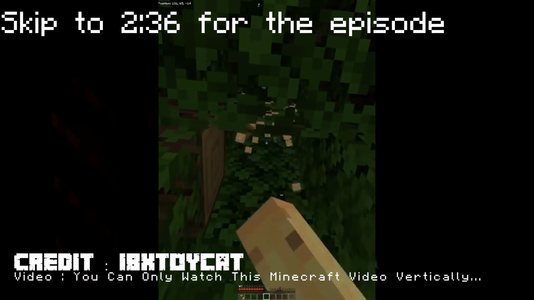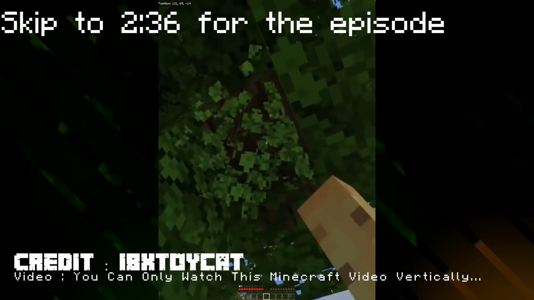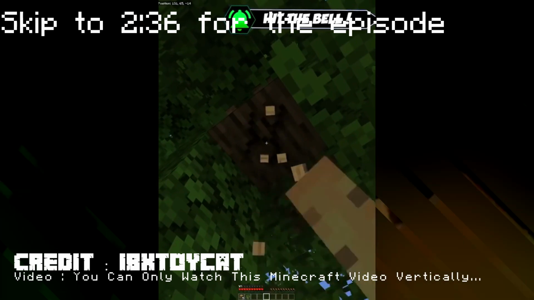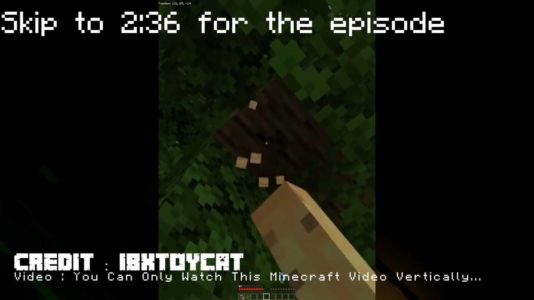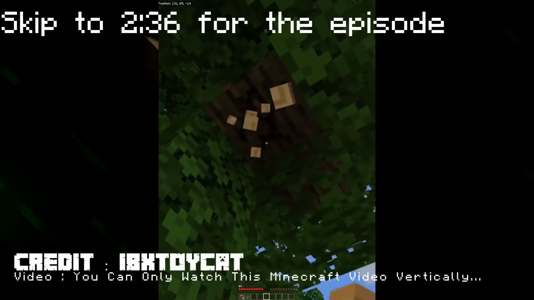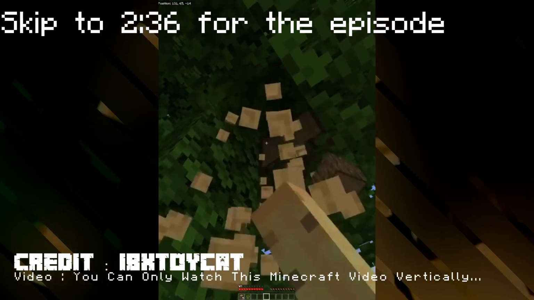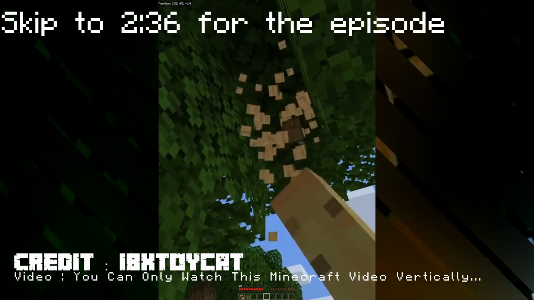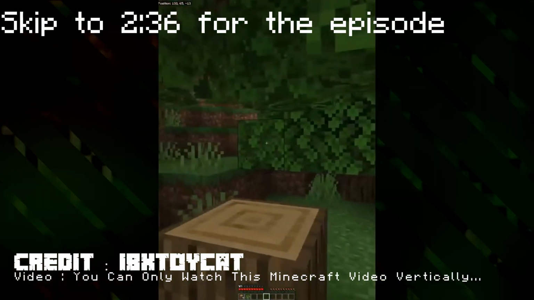It looks like we just have a super low GUI scale, like we just turned it down all the way to the minimum, and that's because it has to scale based on the width of your screen, not based on your height, meaning we can do silly stuff like this. But it's got this really intense thing where 95% of the screen isn't GUI elements, it's just you and your fist and punching things.